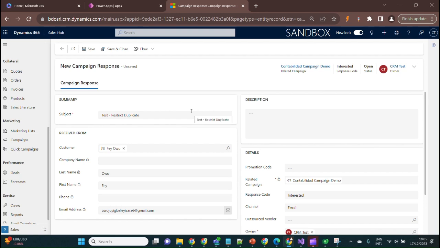Another way is using an alternate key, in a scenario where we combine one or more fields to create a composite key that stops or restricts individuals from creating multiple or duplicate records in the system. In a scenario where both are not available for you to use, then we can write a custom logic using a plugin on the pre-operation or pre-validation to make this work.